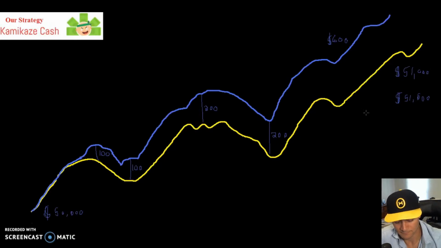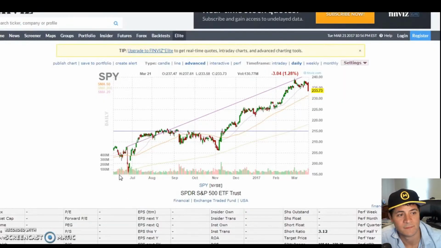And I'm going to continue using it because it works out so well. I'm really not kidding when I say that this is probably the easiest, most basic way to add to your income over time, rather than just invest passively. So let's take a look at what an actual stock chart looks like.